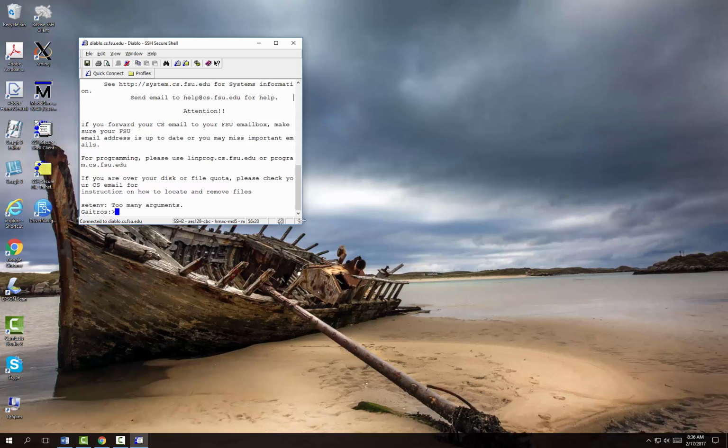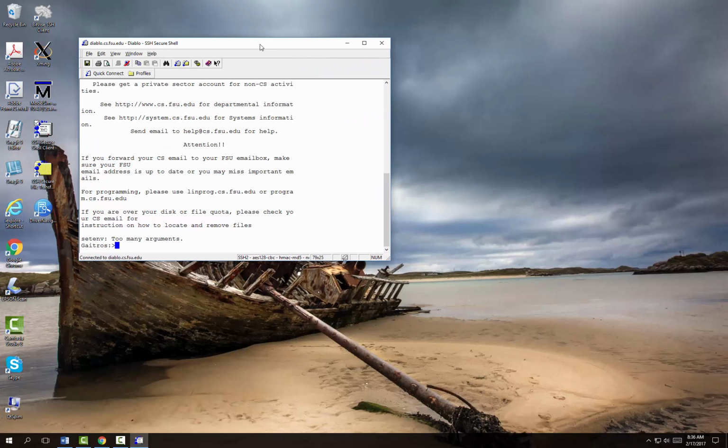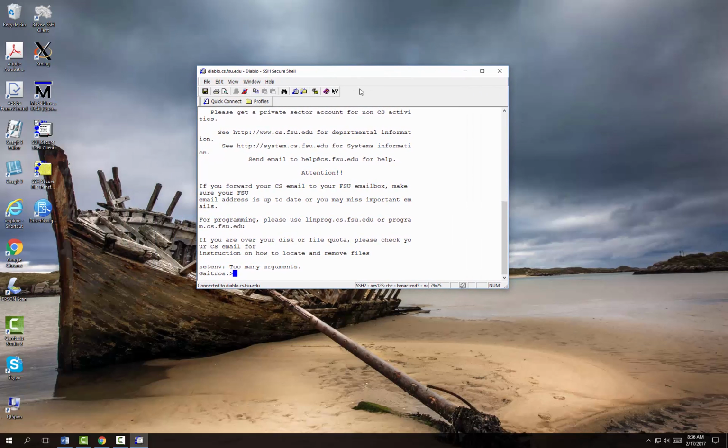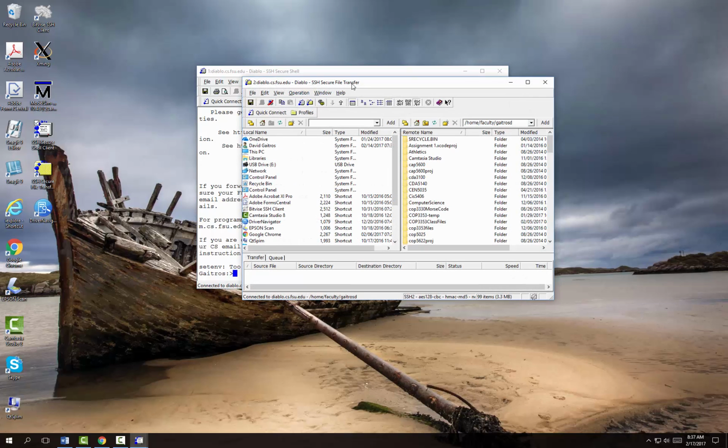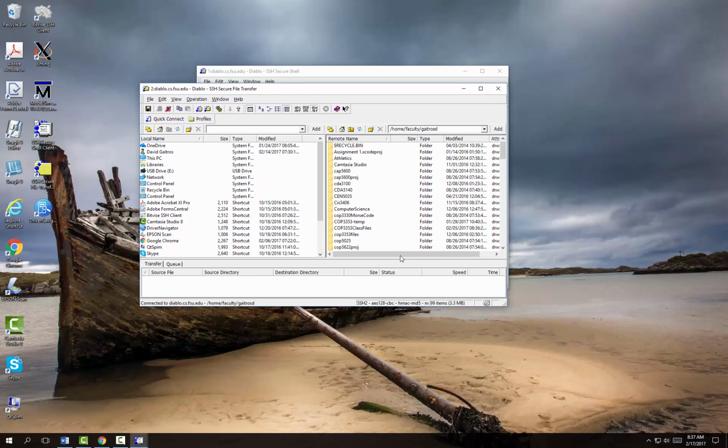Now when I'm done, I want to actually take that file and put it on my PC so I can upload it, maybe mail it to somebody or do whatever I want to with it. You'll notice these icons up here at the top: print preview, a copy, find a new window, or this one is the new file transfer window. Let me pull that up and you'll see that it brings up this other window. It's got a graphical user interface that allows me to drag and drop files to and from the PC and to and from the server.